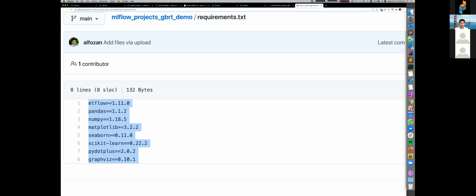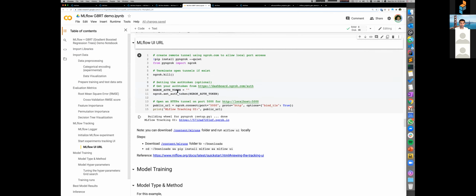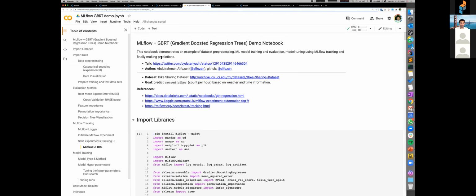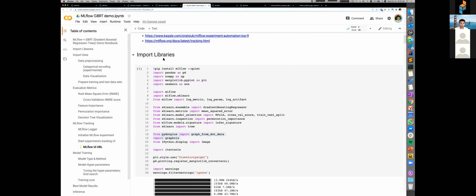So unlike, so I'm going to go back again just to, yeah. So this is our notebook again. As you can tell here, basically we're assuming these packages do exist in our environment. We might not be aware what the version is. I mean, it might change every week or so as the platform changes.